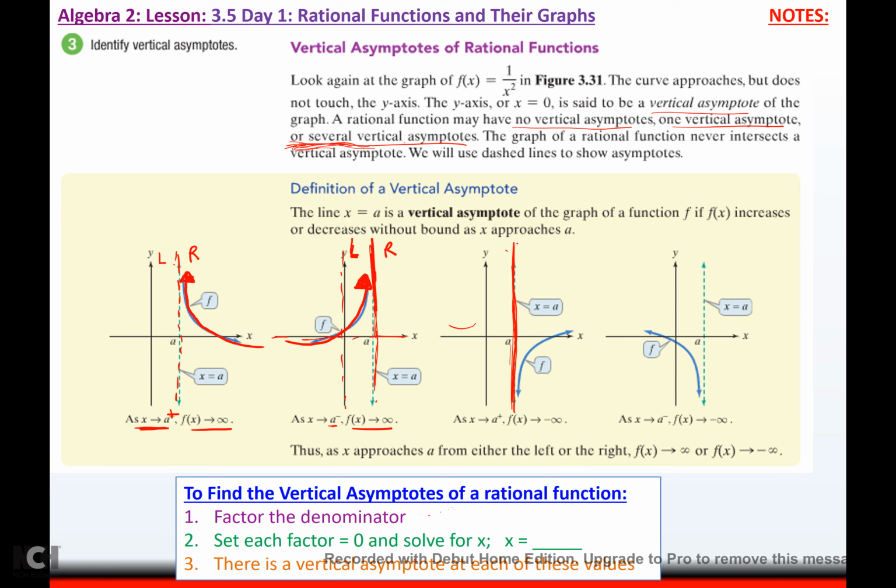In the next example, here's the left side of the asymptote, the right side of the asymptote. This says as x approaches A, which is this line, from the right, so if I'm tracing from the right, this arrow on the right-hand side of this asymptote is pointing down, so we say the function is going to negative infinity. And in the last example, here's my A asymptote. Here's the left side, the right side. This says as x approaches A from the left, so if I'm tracing from the left, and on the left-hand side of the asymptote, that arrow is pointing down, so we say the function is heading to negative infinity.